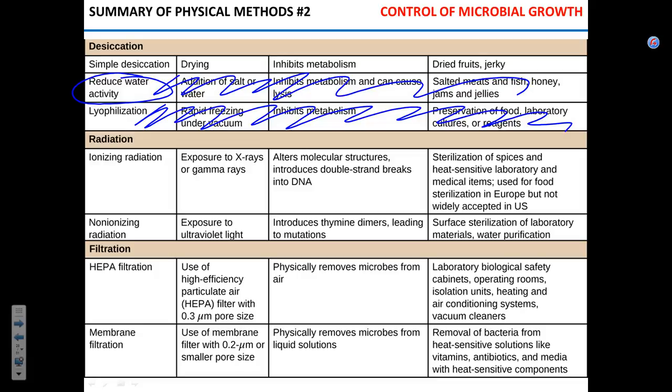Yeast, baker's yeast that you have in the fridge, is lyophilized. You take a live culture and put it in a special machine that sucks out the water and cools it down at the same time. So, freeze dry. This lyophilized powder contains cells that are not dead, but they can't replicate because there's no water around.